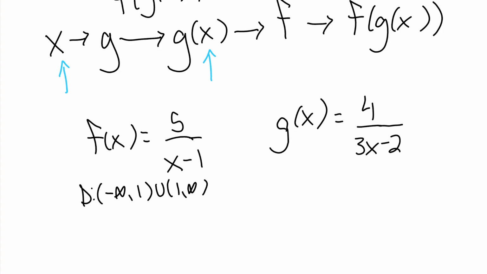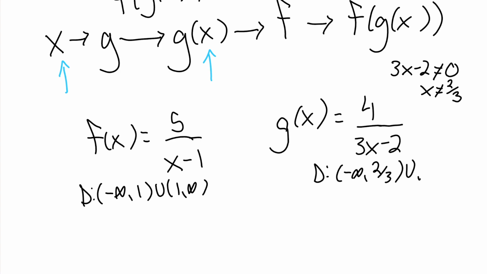And then for g of x, it's going to be the same idea, except the x value that causes a problem here will be 2/3, right? Just a reminder, you can find that by setting the denominator equal to 0. I like to say not equal to 0, just to make it more clear what we're doing. And then we just solve for this. We get x cannot be 2/3. So we get that the domain is negative infinity to 2/3, union 2/3 to infinity. In other words, we have all real numbers except for 2/3, right? It's the only number we're skipping over.